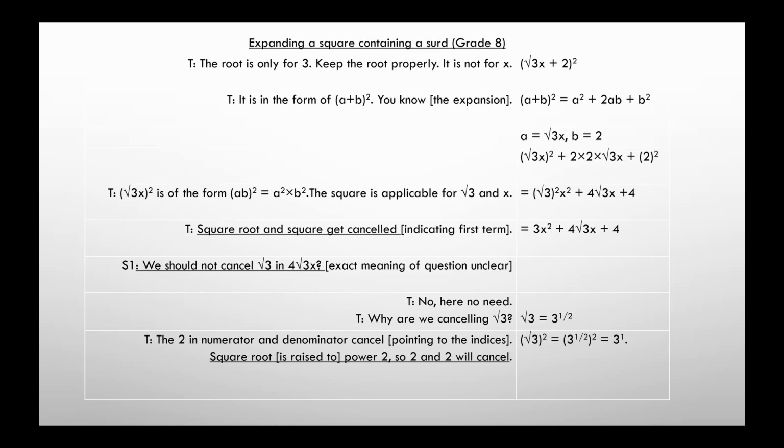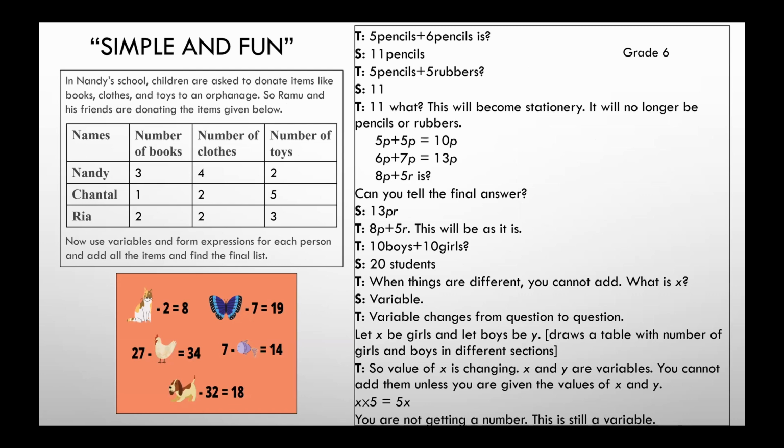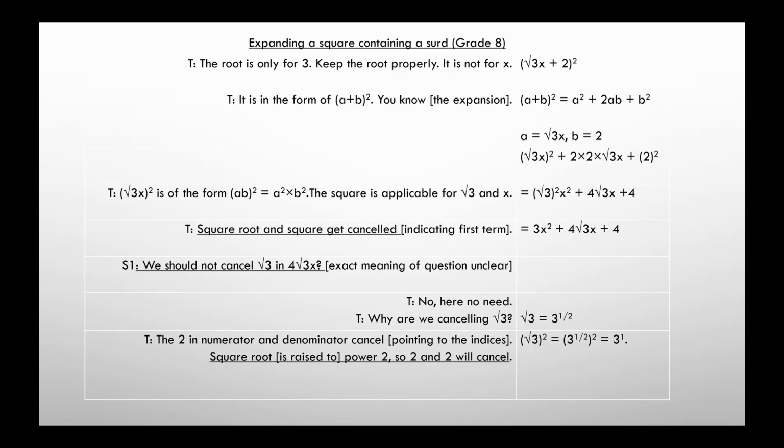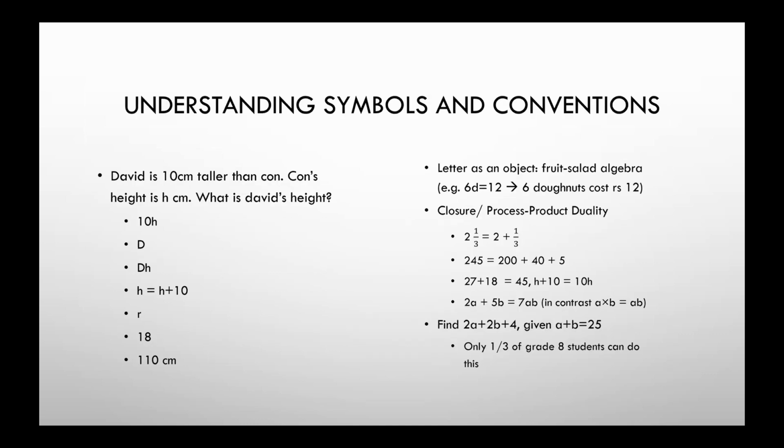So what I wanted to bring to our attention is, in all these cases, we are just trying to invoke something to tell them that the rules that exist are inalienable and you can't change them. There is just something little I can do to help you understand, but that's how things are. Now, my little analysis of these will tell us a little bit more that when we move from arithmetic to algebra, there is a new set of symbols and a new set of conventions.